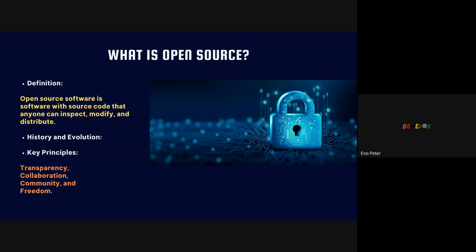The key principles of open source, not just the software, but the community around it, are transparency, collaboration, community, and freedom. I'm sure there are others, but I'm guessing they'd fall into one of those four. Think of GitHub: all the code is transparent. You can collaborate with people. There's a community around it, and you're free to use and distribute it as much as you like.